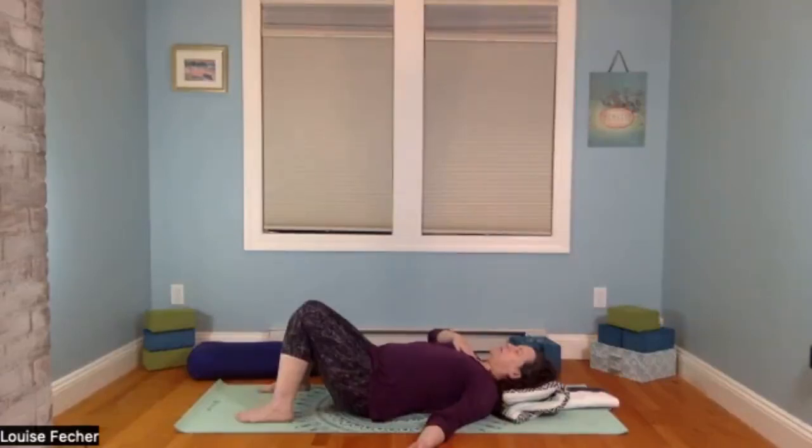Let your back body soften down. And then if you like, shift your awareness, still on your upper chest, still below the collarbones, but a little bit lower, like around here.